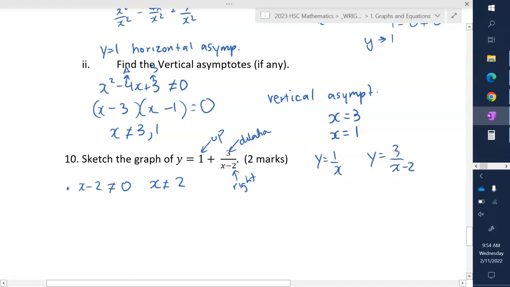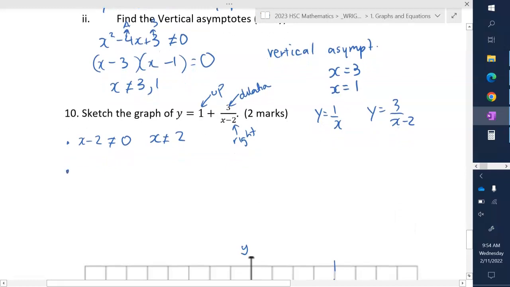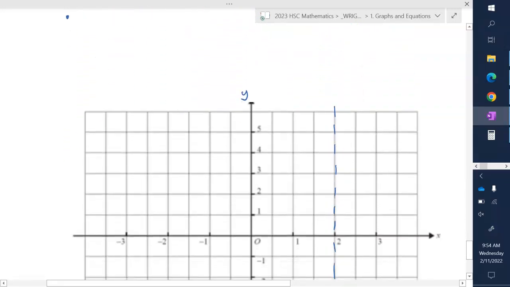So what we're going to have is a horizontal asymptote. We've already looked at the verticals. When we were doing our work in class on these, I got us to combine these as one term. If you had done that, that would have worked lovely. But because we're moving up by 1, we can straight up say that we have a horizontal asymptote at y equals 1. Now that we've done all the translations, we can see that.